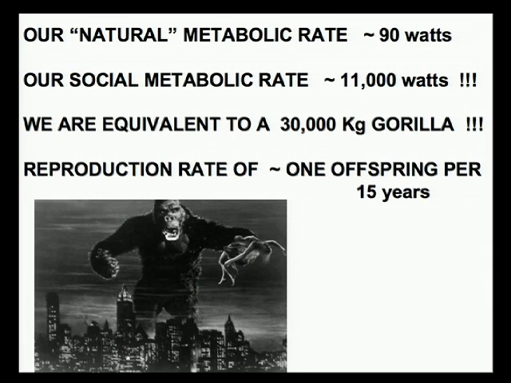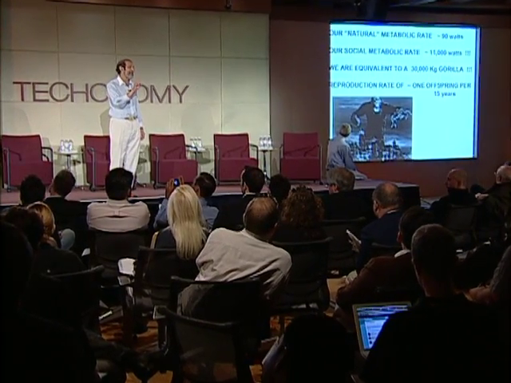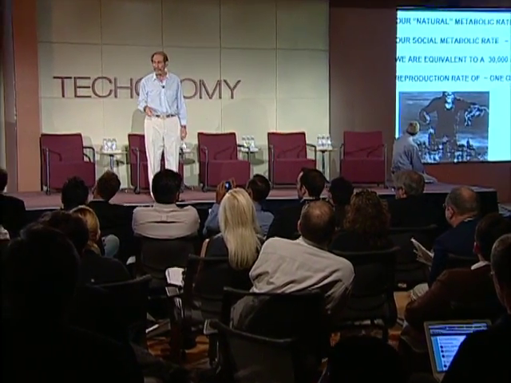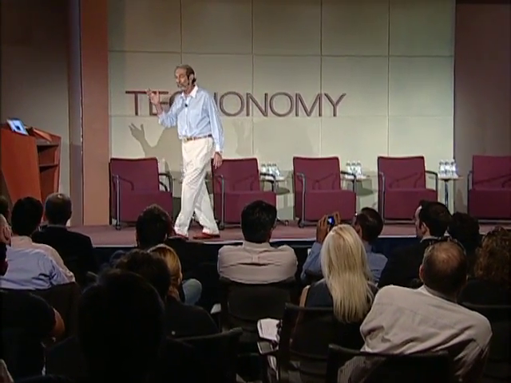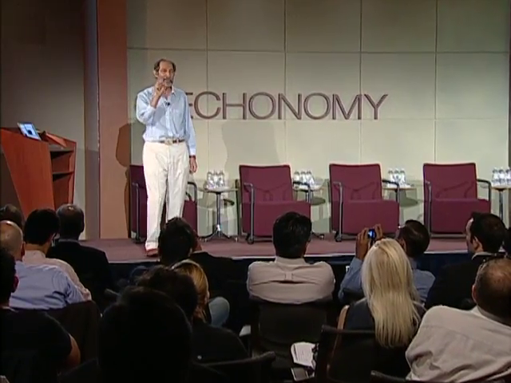You sitting there, sort of spaced out, waiting for me to finish, you operate, if you look carefully at that graph, I showed you a metabolic rate, just spaced out here at about 100 watts. You're a light bulb. That's the 2,000 food calories a day. We are extraordinarily efficient. If you add in your activity, it goes to about 200, 250. So 10,000 years ago, you used about 250 watts.